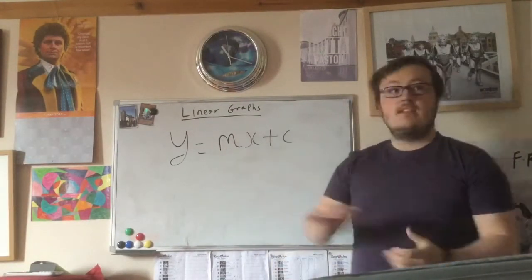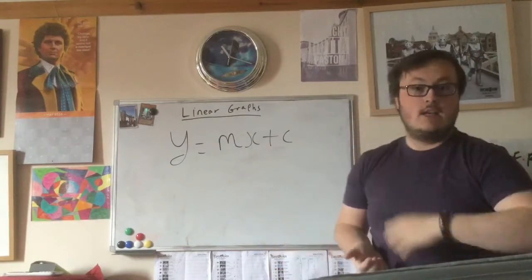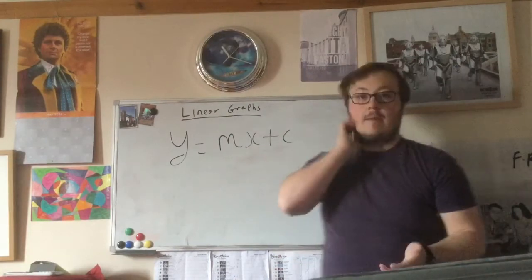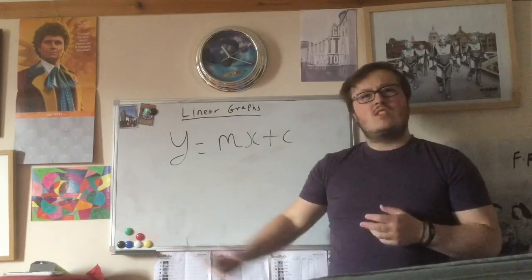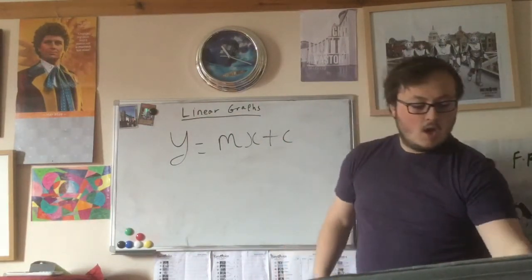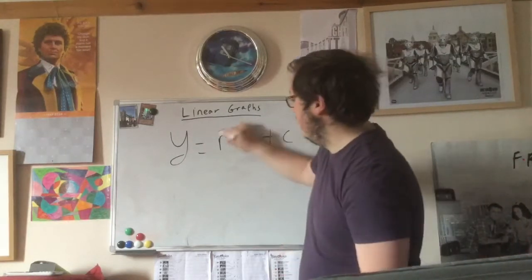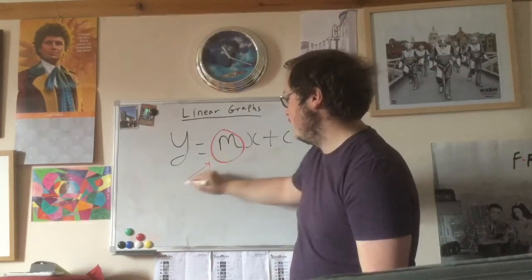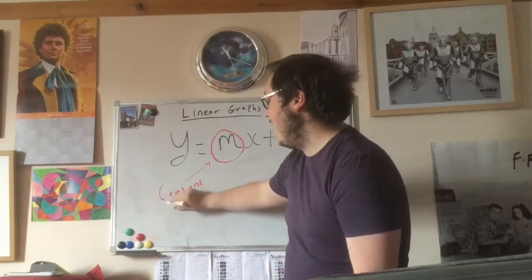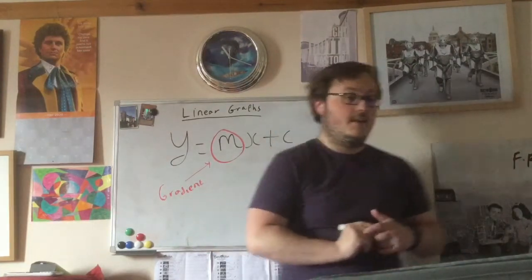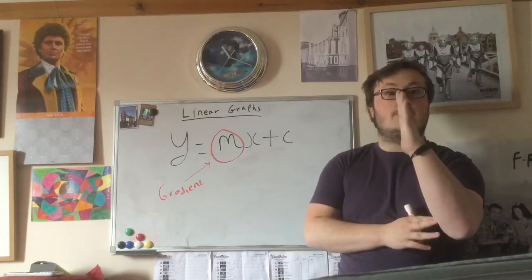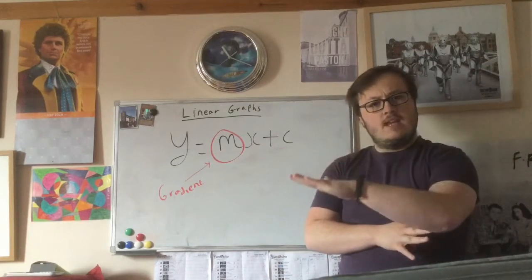Now, this is what the typical equation of a linear graph looks like. Because remember, we always have a number in front of the x and we also have a number at the end, which in this case is y equals mx plus c. What this basically means is the typical structure of how a linear equation would look. But what does the m mean? Well, the m means the gradient. And a gradient is how steep our line is. So if the gradient's bigger, the line's going to be very, very steep. If the gradient's quite small, the line's not going to be as steep.